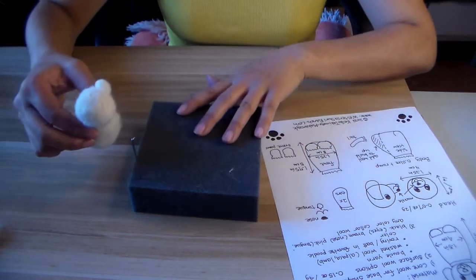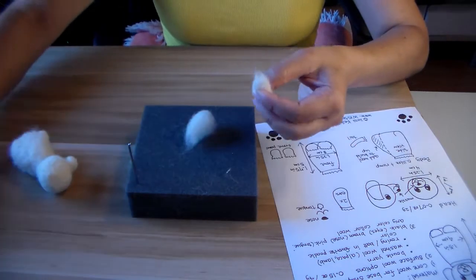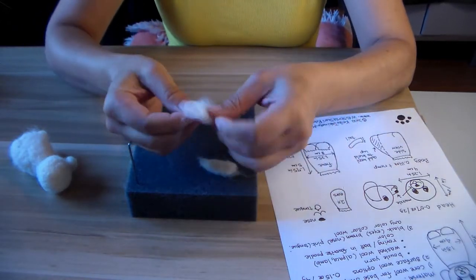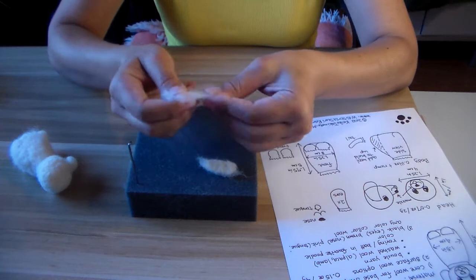Okay, I think we're going to do the ears. So let's go ahead and make two ears. Again, there's a pattern for this. So you can just get a little bit of wool like this, and I'll just show you on one.